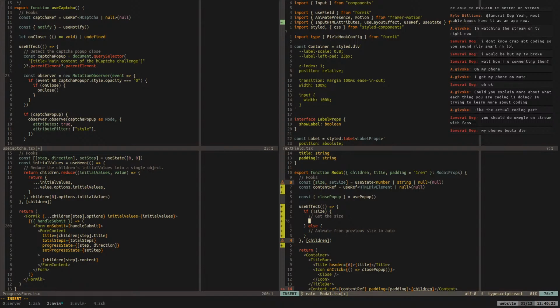So that's a time when refs are useful over state, because you can still store data in them, but it won't re-render your entire component. So sometimes it's good for performance and stuff.